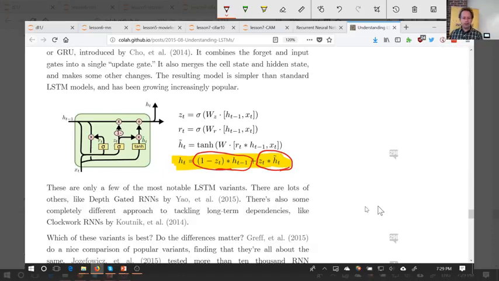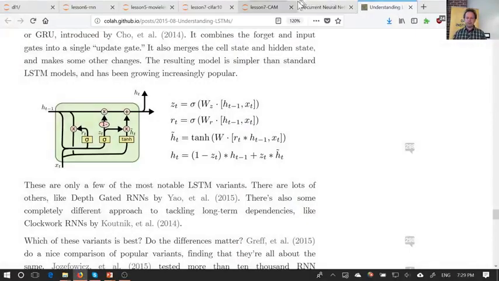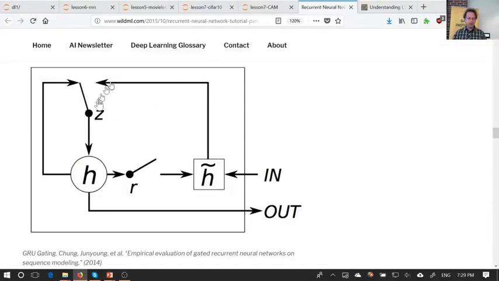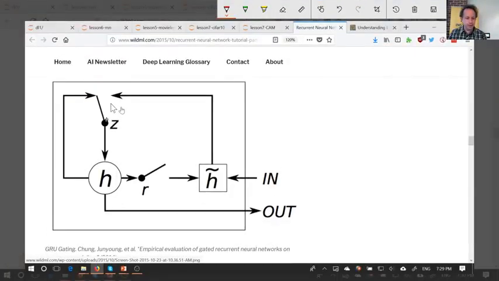So in other words, the value of Z is going to decide to what degree do I keep the previous hidden state, and to what degree do I use the new hidden state, right? So that's why they draw it here as this kind of like, it's not actually a switch, but like you can put it in any position. You can be like, oh, it's here, or it's here, or it's here, to decide how much to update, okay?